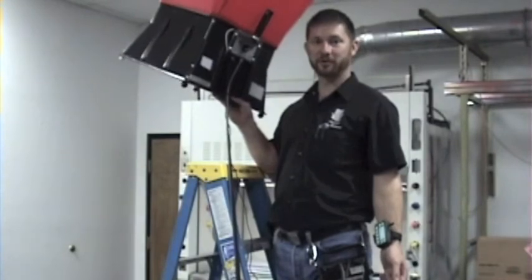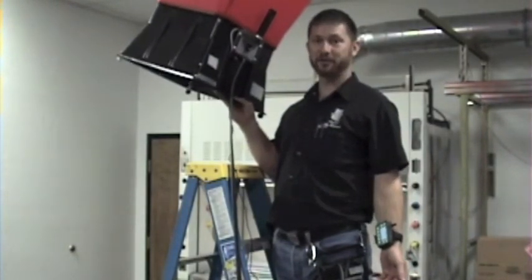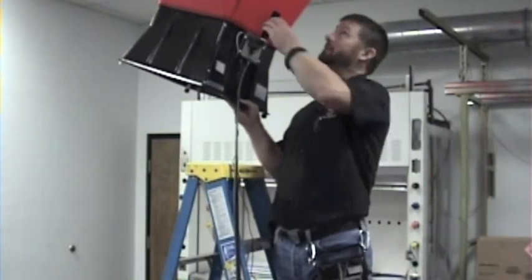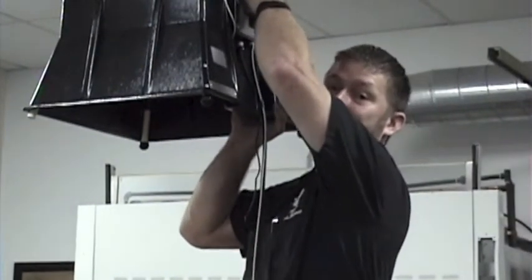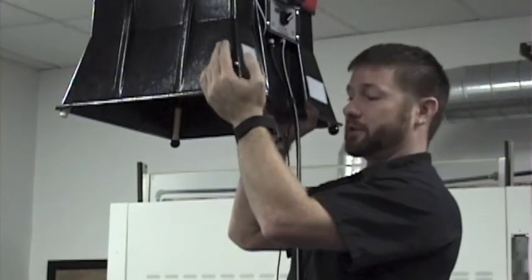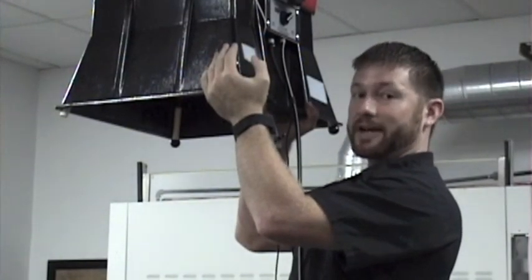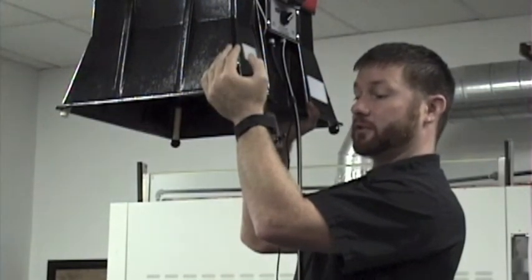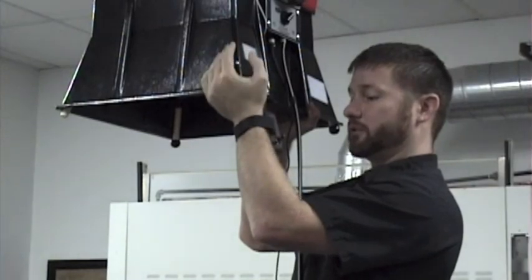We've got the 3-pound air data multimeter clipped to my belt loops, saving a lot of weight — actually reducing the weight of the flow hood by about 30%. That's going to make it a lot easier to position accurately and maintain a good seal. The added benefit of the wrist reporter is you can affix it to either arm, whatever position works for you. I've got it in such a way that I have a good, clear view of the display as a supporting role.